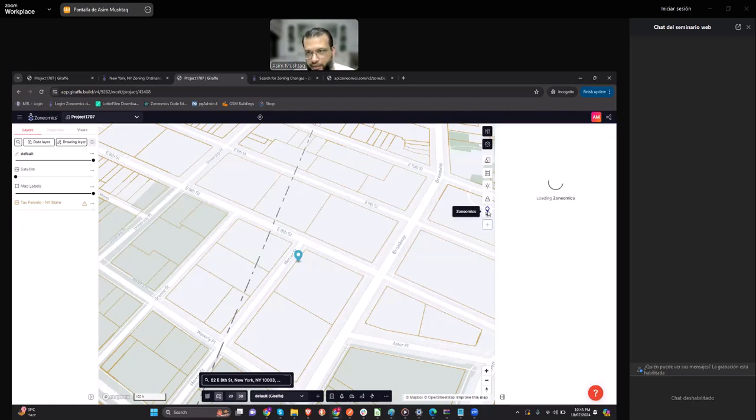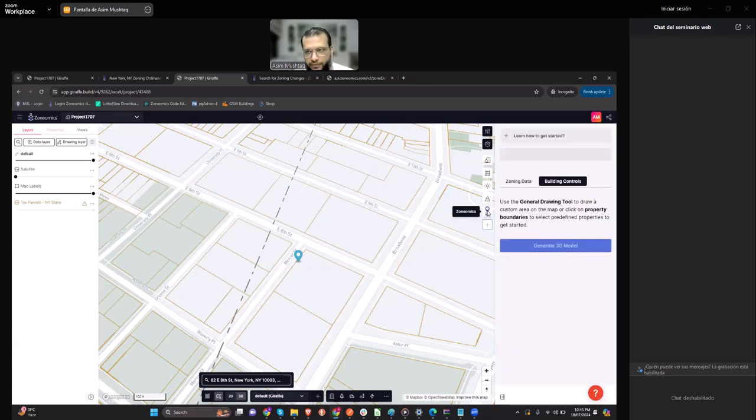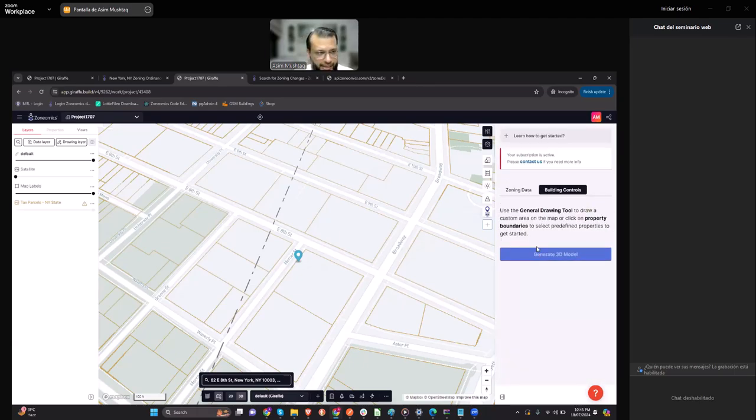Once this is there, you click on it, and what you will see is a welcome screen of sorts. I'm obviously already signed in, but you'll get some general information about the free credits you get. Anyone who signs up to the Zoneomics app will get 50 free credits. 50 free credits means that you can get the zoning details for 50 different properties. And it doesn't matter how many 3D models you render on it, as long as it's the same property, that just counts as one credit.